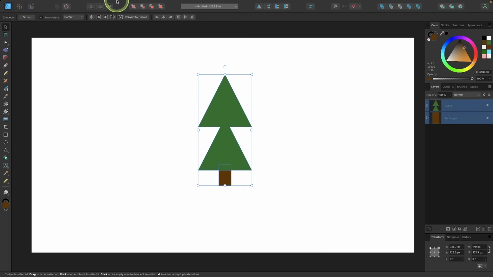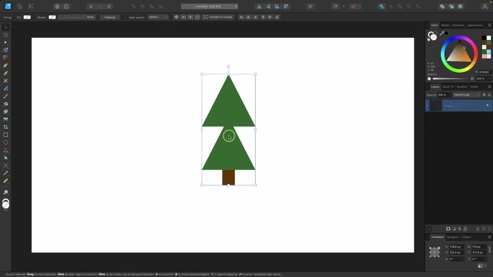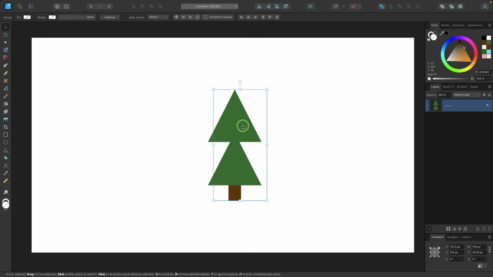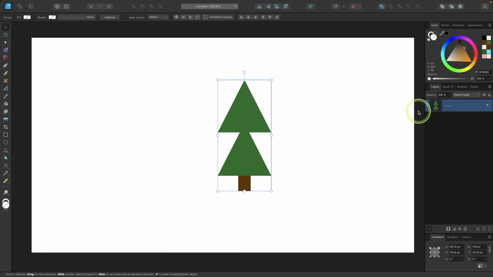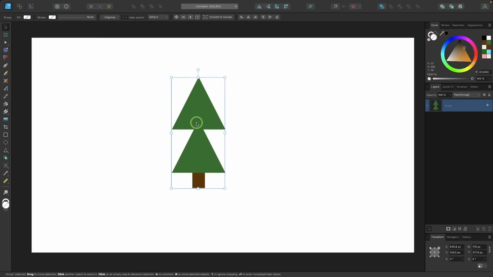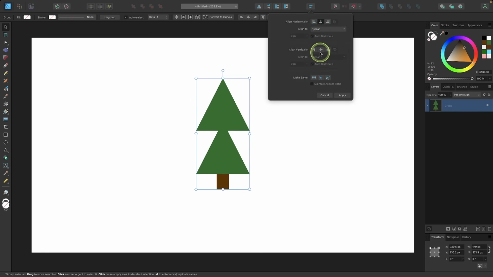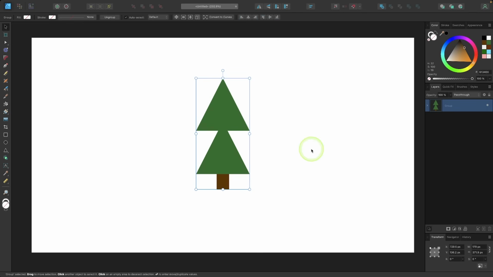So with the object selected, I'll come over here to Layer and I will choose Group. And now I can take this object, it will now function as an individual unit. And you can see over here in the Layers menu, it's represented by a single object. And if I want to edit those objects, I could just expand this menu and I could select those individual objects individually. So let me collapse this and let me center this on the page. I'll come over here to my Align and Distribute menu and I will center it vertically and horizontally like that. And now it's centered directly on the page.